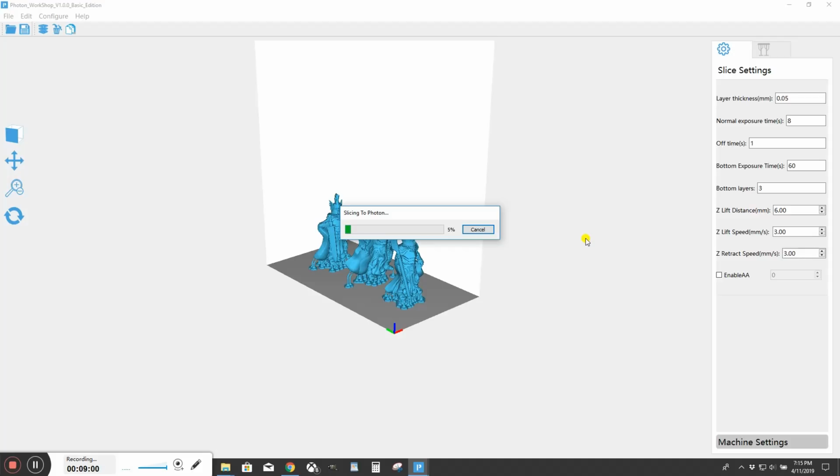I did receive some of that, I'm not sure how you pronounce it, but it's Lego blue resin today, so I'm looking online to find the right settings for that for the Knights. Once I find those, I'll change the settings for my next print and we'll go from there. So as you can see here, it's going to slice to that file. It'll set up a Photon file with everything, and then I will just take this. I'm going to pause this video right now, and I'm going to start when it gets to the end of this slicing, and then I'll show you how I save it onto my thumb drive.